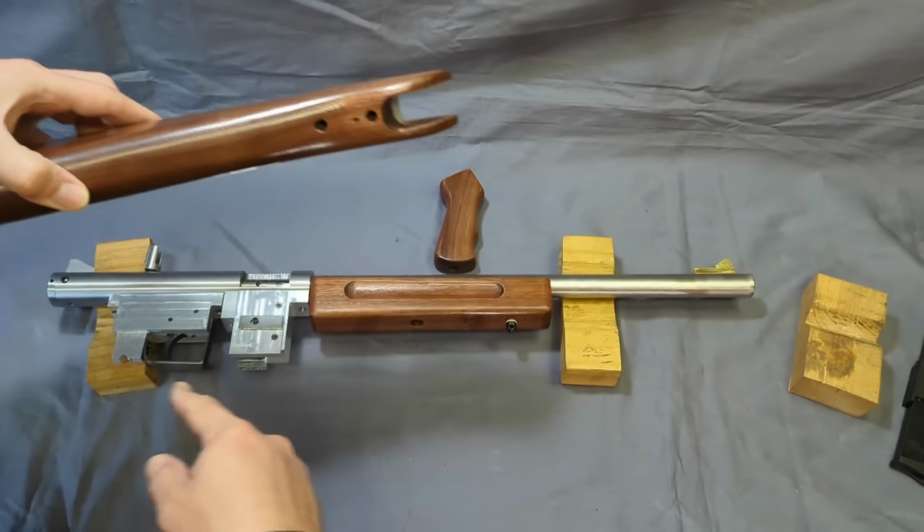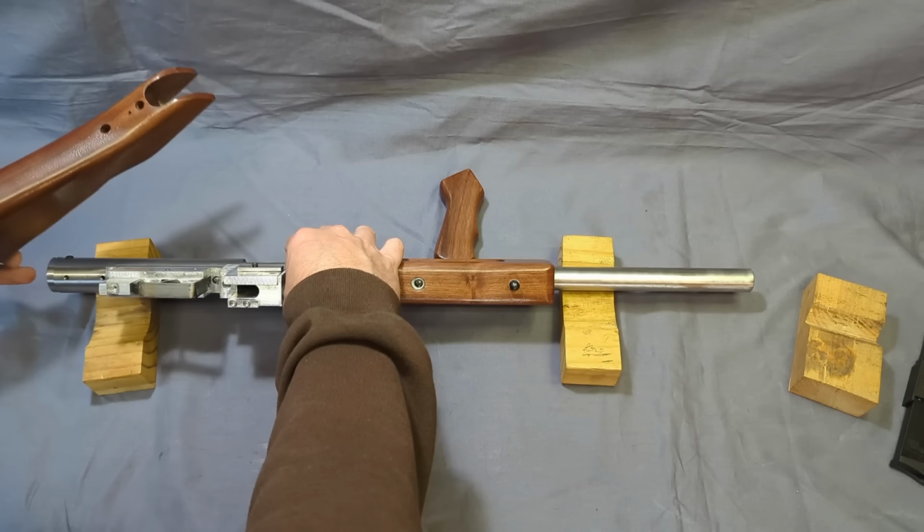Again, there's just two screws right here. They screw into the receiver back here.